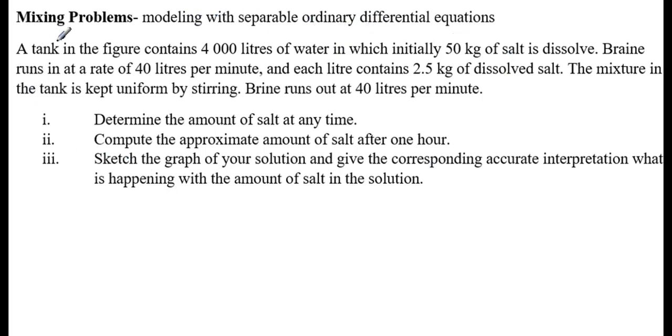So what are given here, we're given a tank, like we've seen, which contains 4,000 liters of water, and in that 4,000 liters is containing 50 kgs of salt dissolved in it. So in this case, what we can say that if we denote our amount of salt in the tank as A of T, so what we're told in the first line here is that the initial amount of salt, which is A at time t equal to 0, is simply equal to 50 kgs. I'll just write 50 there and forget about the units for now.